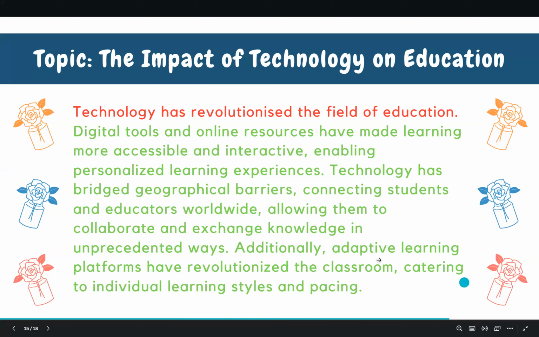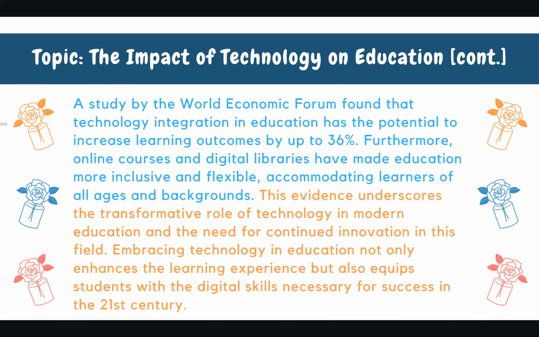Additionally, adaptive learning platforms have revolutionized the classroom. We can use similar technologies in the classroom and cater to individual learning styles and pacing. If students learn slower or faster than others, or if they learn in different ways, we can use technology to maximize the good ways for each student. So we're really expanding on the benefits of technology and the impact it's had on students' ability to learn.